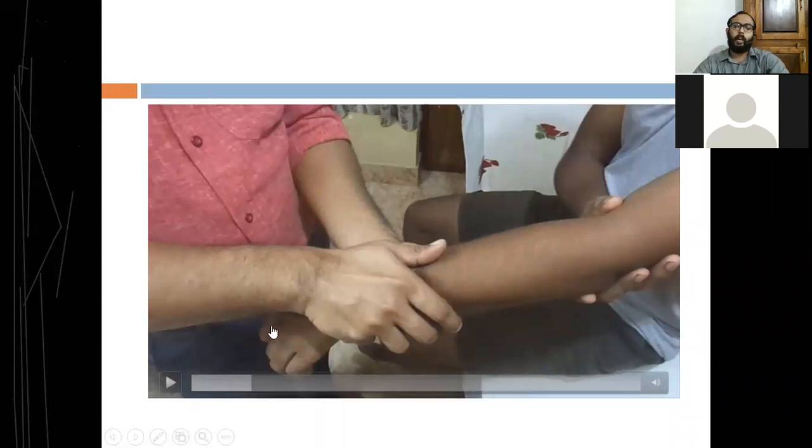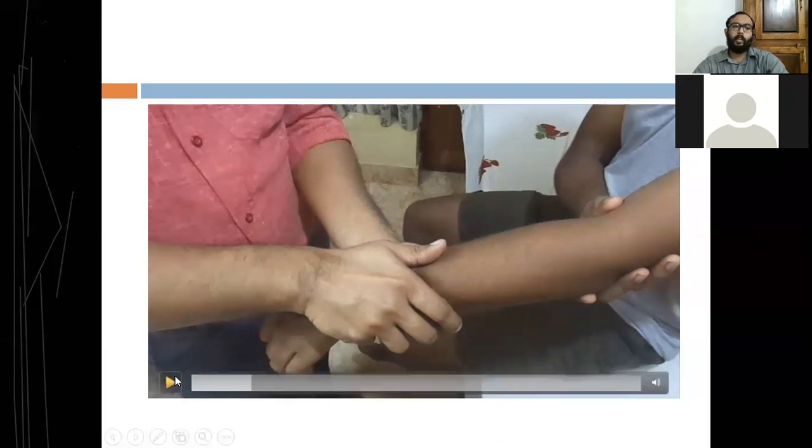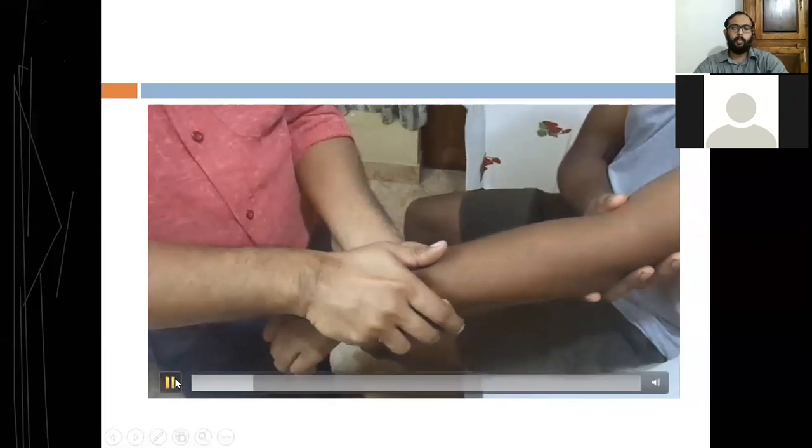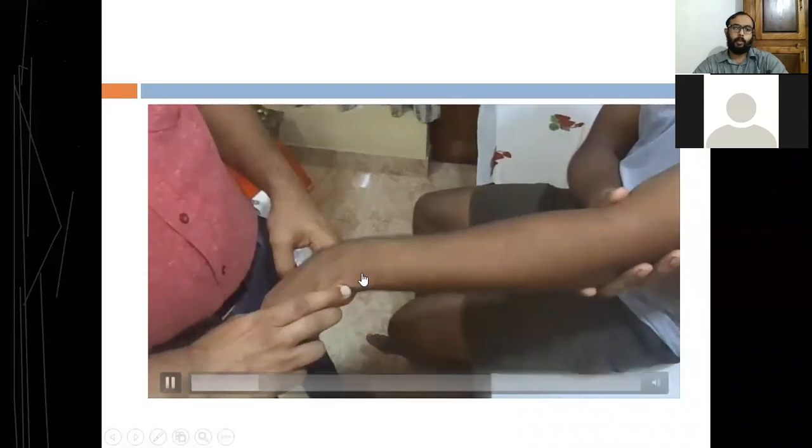Then on ulnar deviation itself, the lateral displacement is corrected. For the dorsal or posterior displacement, using one thenar eminence, support the proximal fragment, and then using the other thenar eminence, correct the posterior displacement by pushing it downward. This is the reduction method of Colles fracture. Colles fracture is very common. We can reduce this like this particular reduction method.